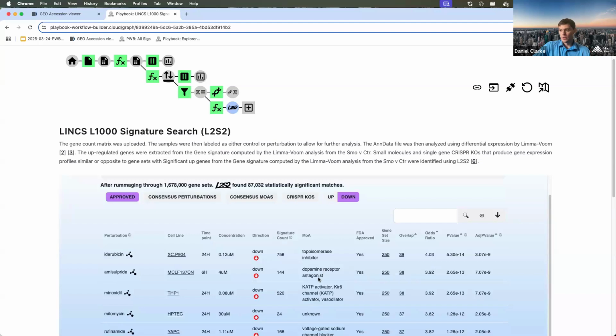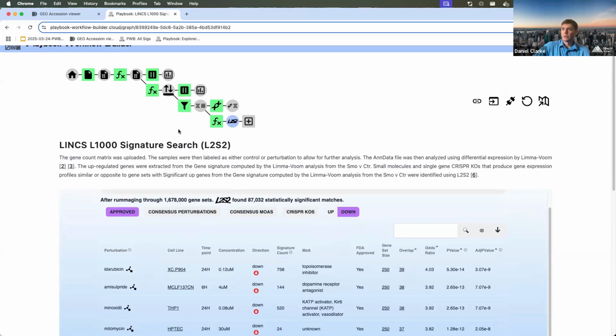And we can see a bunch of candidates, which I won't dig too far into, but these types of drugs are certainly known to be used in cancer treatment. That's kind of the extent I'll go with this particular branch.